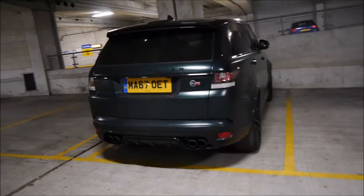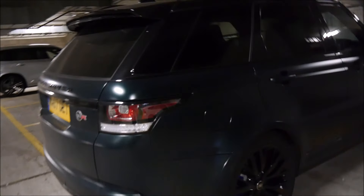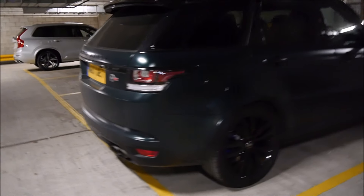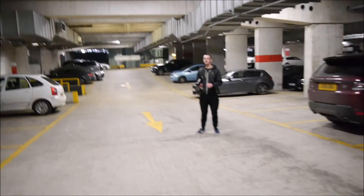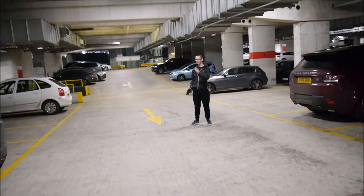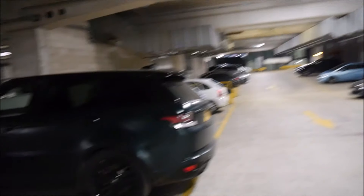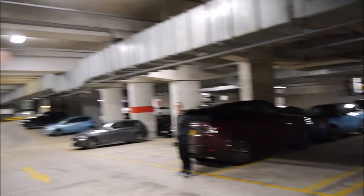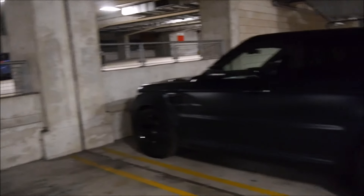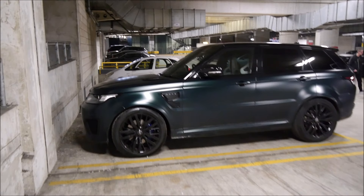Got an absolutely stunning SVR here in a really nice green. I think I saw this last night in Preston whilst I was with Jordan, and I think me and Jordan saw it last time he was down in Preston as well. We saw it in Alderley Edge last year, and I was actually down in Manchester a month ago and I saw it in his car park. Got an E92 M3 down there as well, and an M4 and a CL1-45 which we're going to take a look at in a sec. Manchester's just busy tonight, as always to be fair.